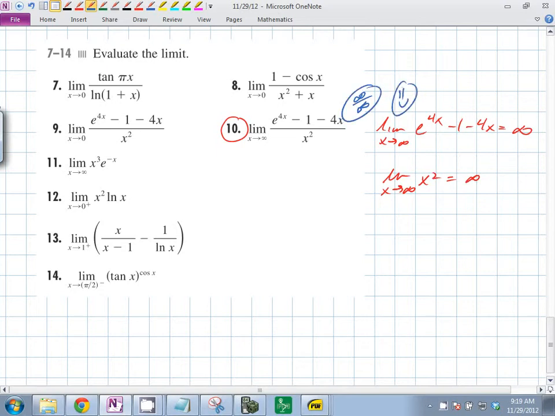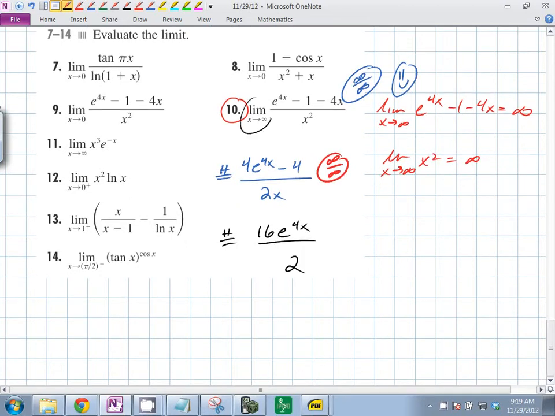So remember the h with the equal sign? What's the derivative of the top? 4e to the 4x minus, and then what's the derivative of the bottom? Can you apply L'Hopital's rule? Yeah, it is infinity over infinity still, so you can apply it again, so you end up with, what? 16e to the 4x all over 2. And you still have this limit going down this entire thing, right? So what's the limit as x goes to infinity of that? Yeah, the bottom is static, the top is huge. So it definitely is infinity.